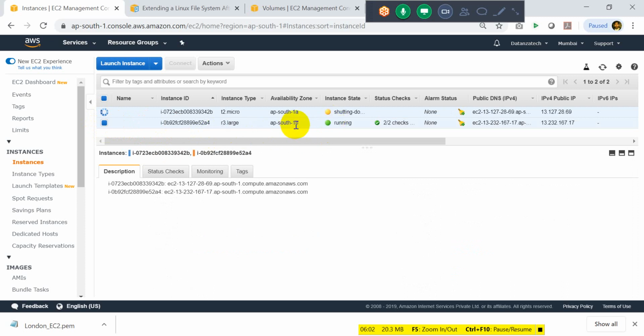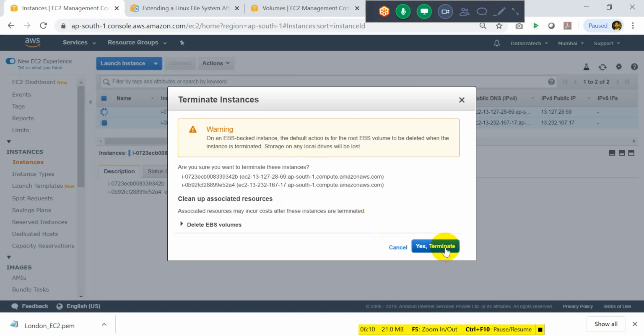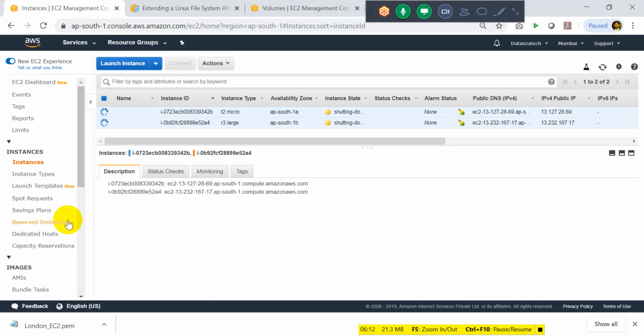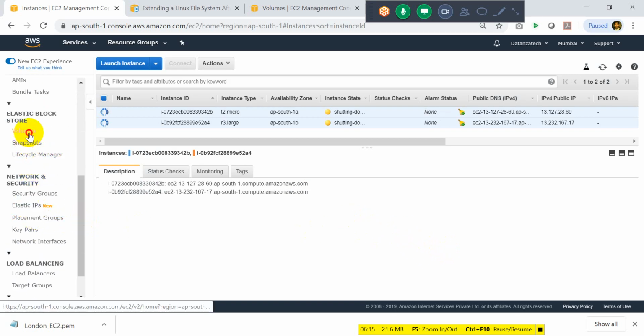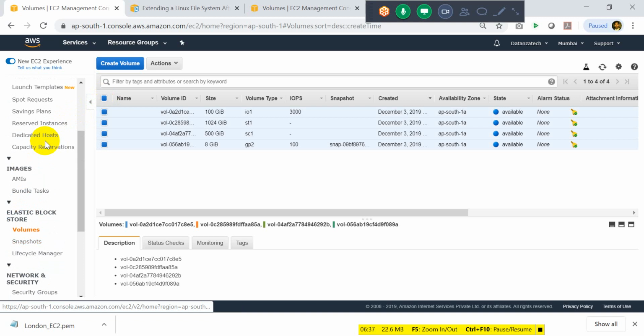So you can see this second instance when I terminate it, let us see what happens to their EBS volumes. Before we leave, we'll have a small takeaway so we don't keep that confusion in our mind. Here you can see we have these 4 volumes still available. So during instance creation, if you have not selected delete on termination, these volumes are still going to be available. Okay, so you can select all the volumes and delete them.